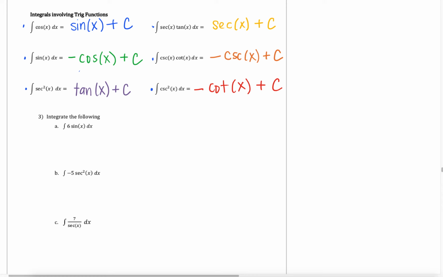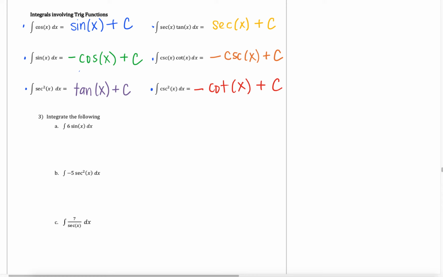So let's start applying some of these. We are going to build up to some U-substitutions with these, but we're going to first just practice with these 6 basic integrals. And over time through practice, these become more recognizable, but it might be something to do some flashcards with to make sure that we have all 6 of these memorized.